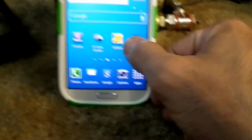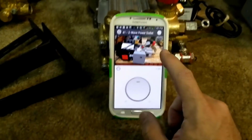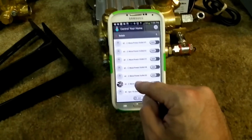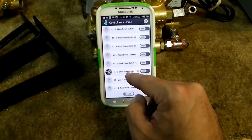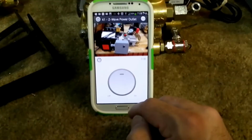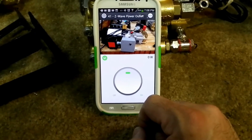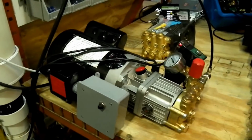Onto the app. The name of the app is Control Your Home, and it looks like that icon right there that you saw. Up in the top left, you'll see it's still the stock default logo. That will dynamically change to your company logo once you're set up with us, which I'll show you in a second. But we're going to go ahead and hit on, and as you heard, the pump just now kicked on.